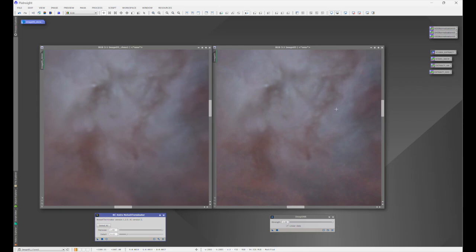As you can see, some of this finer detail up where my cursor is on the right image, if we go to the left image, it's smoothed out. It's not as poppy. It's not as strong in contrast. So this is what we expected, and this is what we discovered in the first video where I compared DeepSNR to Noise Exterminator. But now to Nina's point, and an excellent observation, excellent question, what happens if we play with this detail slider?